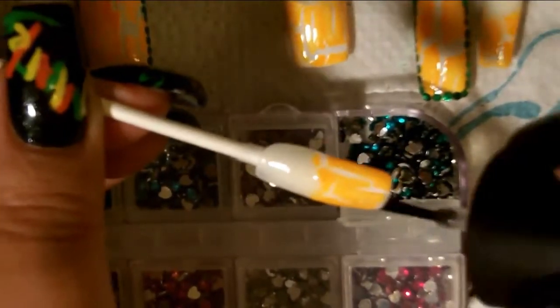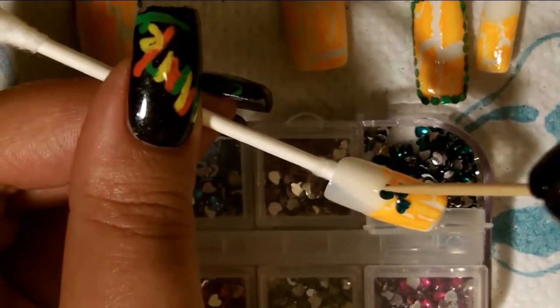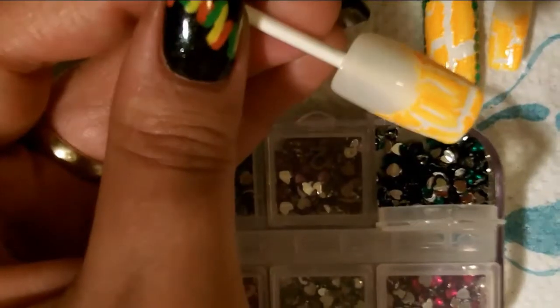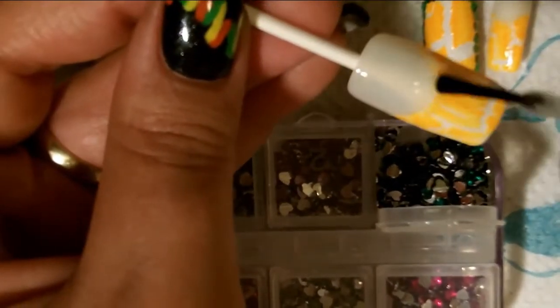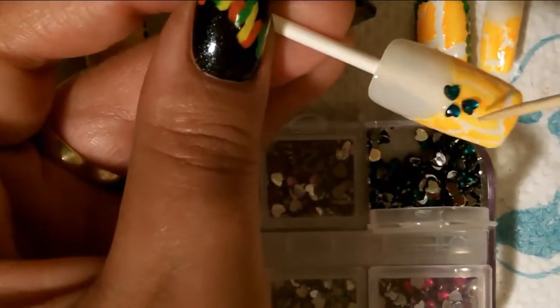Alright, now what I am doing is using some green heart rhinestones. I'm using 4 on each of the index, middle, and pinky to make a little 4-leaf clover out of those. And I am doing that on all 3 fingers. And for this, I'm using just regular top coat. I didn't use the real thick one, because you see I put my second coat on there.